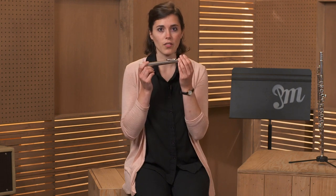In the practice portion of this lesson, you will see a stopwatch, and you can use this to time yourself and see how many seconds you can hold your long note for. So we want to have your best possible sound quality for the whole duration of the long note. If your sound starts to peter out or gets fuzzy when you don't have enough air, then that's where your time stops, is where your good sound stops.